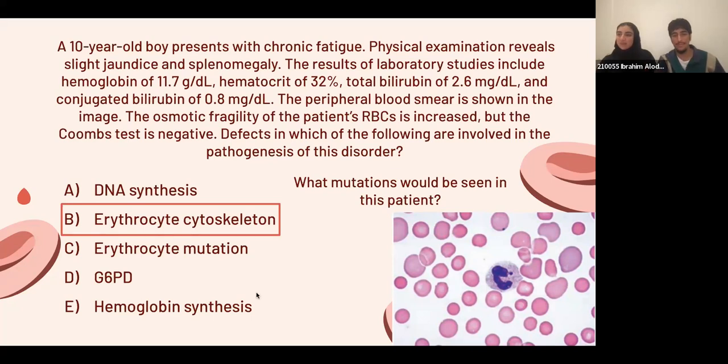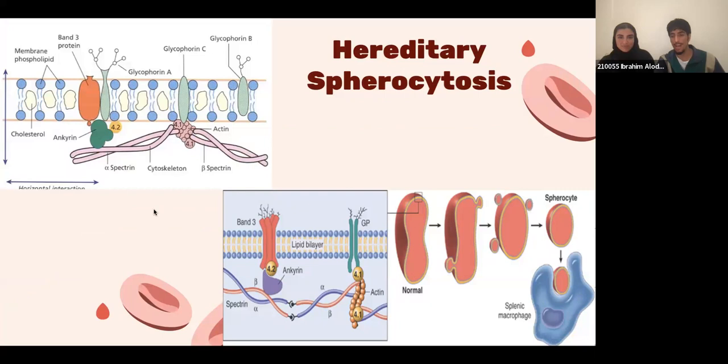So here's just a little visual of what's happening in hereditary spherocytosis. Basically, what happens is either the ankyrin or the spectrin is defective, and then the lipid bilayer of the RBC is not able to form properly. And so when going through the spleen, splenic macrophages are going to eat at the cells and cause them to have this sphere shape. And this is not good for the cells because they shouldn't be that shape. It should be a little biconcave. There, that's the word.